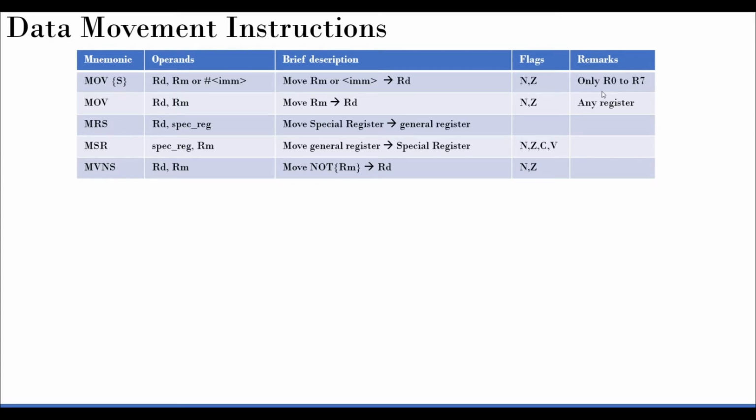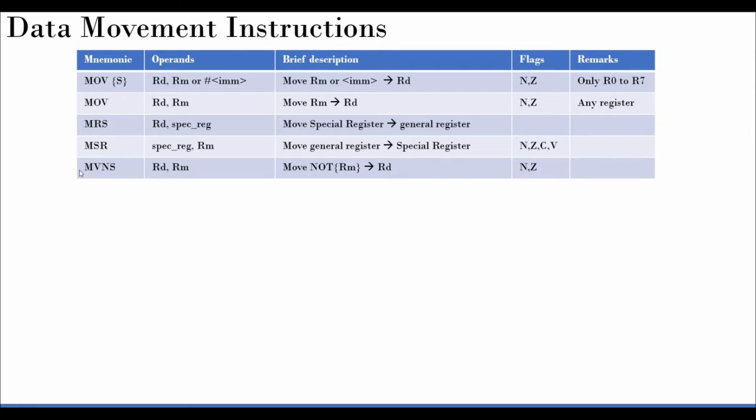Anything beyond this means lower registers are supported, higher registers are not used. Okay, and there are options to actually move from special registers. We know that there are certain registers which are special registers, like program status register, control register, and all those things, which are beyond these 13 registers. So those register values can also be taken, or those registers can be written using this MRS and MSR command. So this is like move the content of special register to our normal register. MSR means move the content of our normal register to the special register. So that's also possible. I have some examples coming, so it's fine.